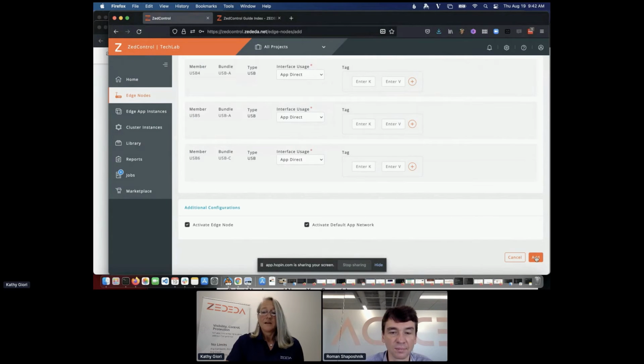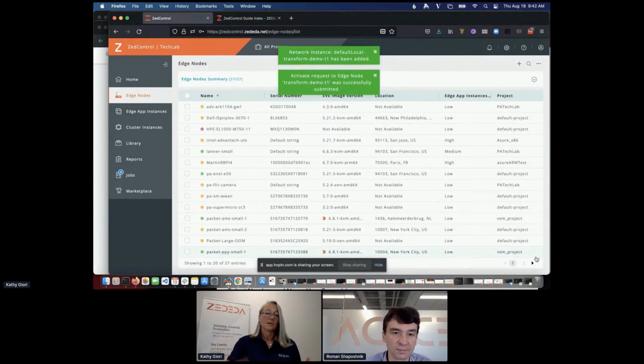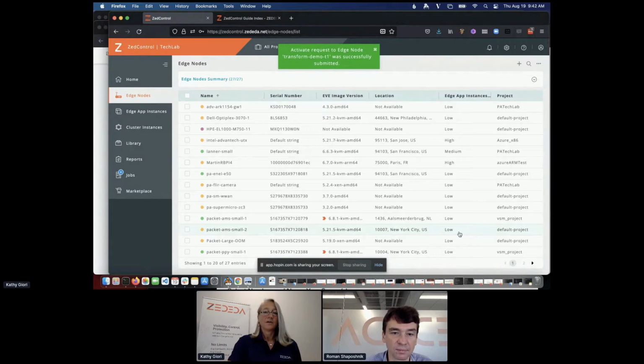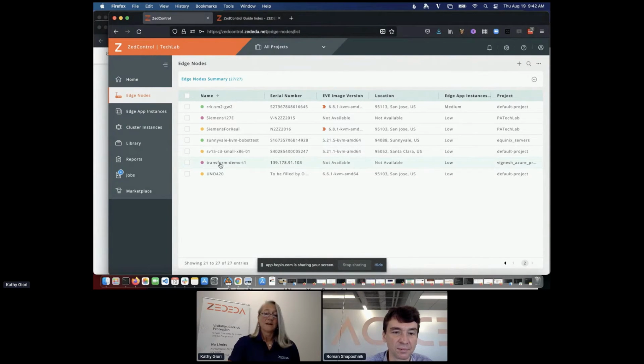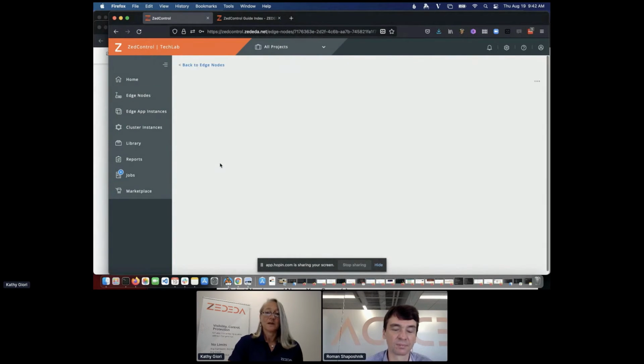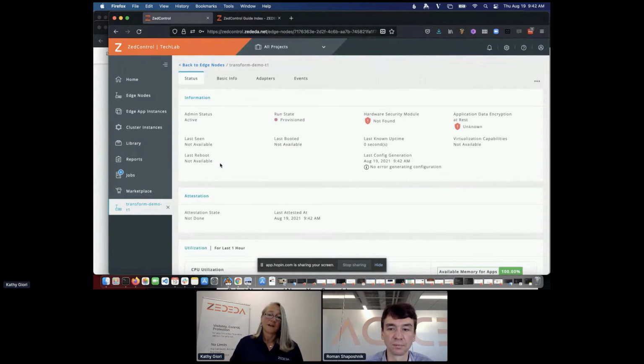And then if I add this edge node down here, the controller says, hey, I'm going to go out and look for this node, and I'm going to try to talk to it. And if you listen to the security panel later, you'll find out that right now, here's my transform demo T1. Right now, there's a whole bunch of secure, encrypted, X.509 messages going back and forth and handshaking to establish this connection, and then communicating information and then bringing it online.